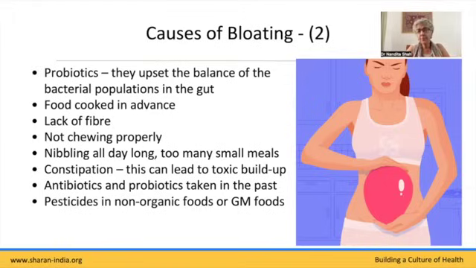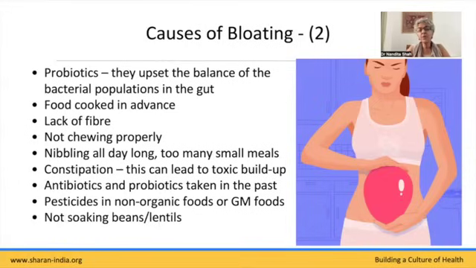And then pesticides in non-organic or genetically modified foods. This is a big problem. Genetically modified foods produce their own pesticides, so they inherently contain pesticides. What we can do is look for organic foods, and most of the time you can get them, and it's really good to choose only organic. Now, I do know that organic can be expensive, but local and seasonal organic is usually inexpensive, and that's the best food anyway.